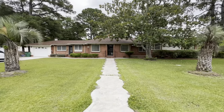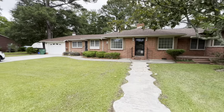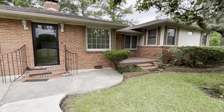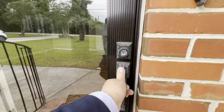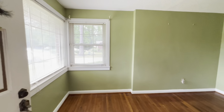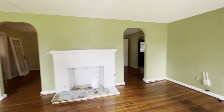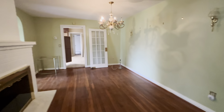All right, guys, as you can see here, we are in front of a stunning Georgetown home. There's a garage off to the left. See a really cool little patio to the right. You come inside to a beautiful foyer area with plenty of natural light, as you can see coming through those windows. You have oval archways, more natural light, and of course that dual fireplace, and it also heats this room as well on the opposite side.